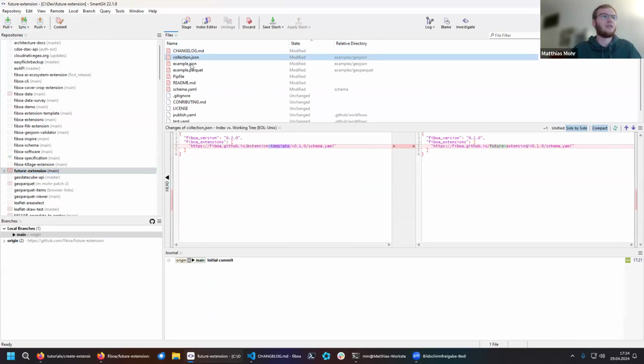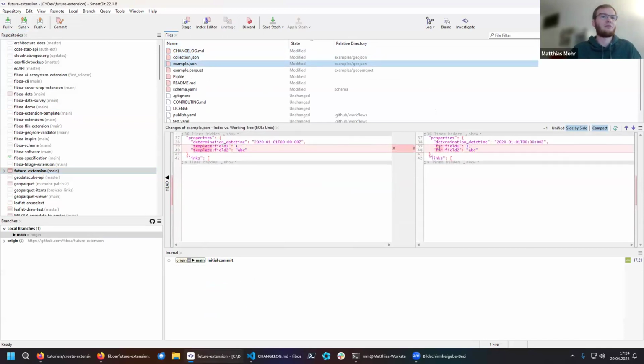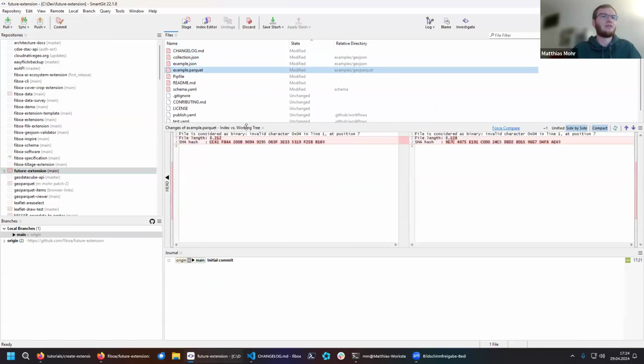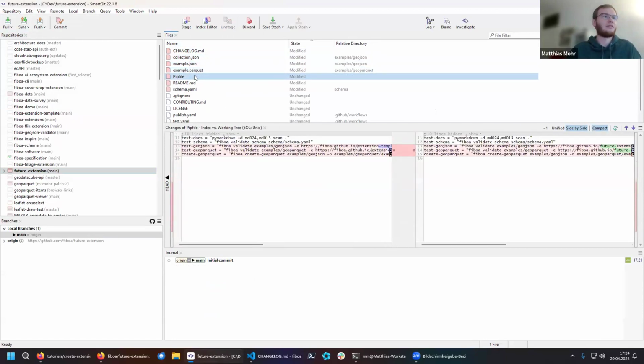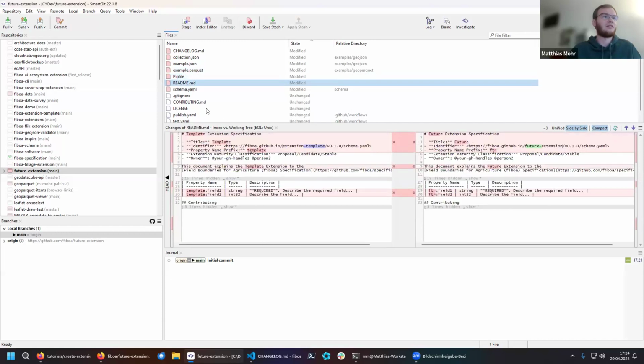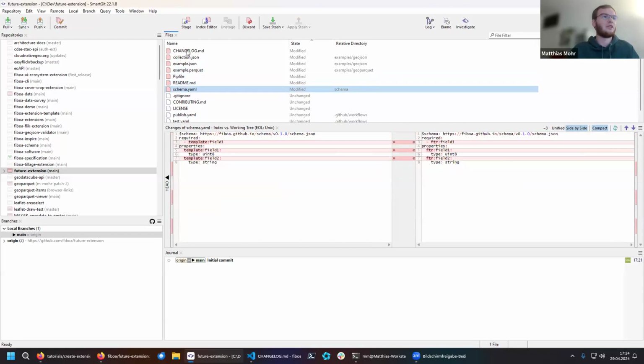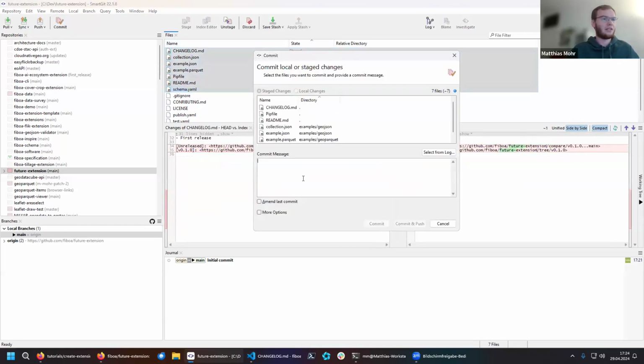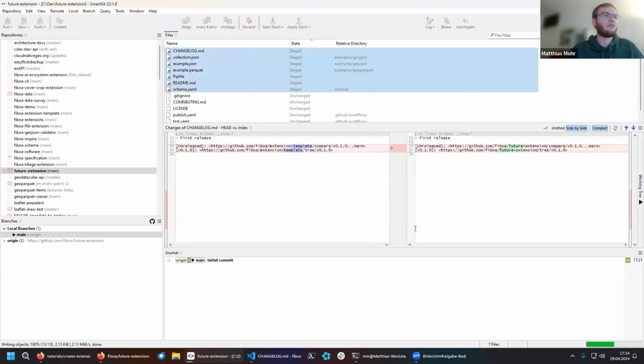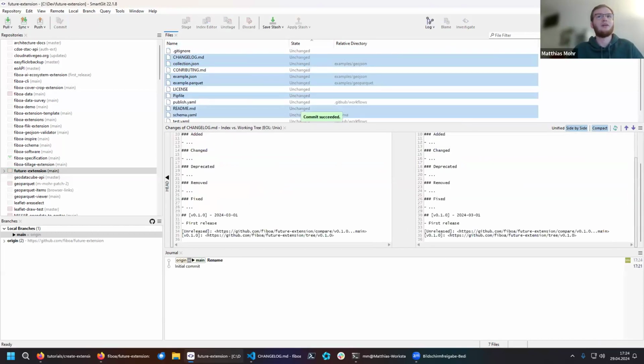Collection here, there are things renamed. Field prefixes have been renamed. The Parquet file we can't look at has been updated. A couple of changes here in the runners. The README has been updated, etc. So that's our first thing. We can directly commit here. So, renamed all the files. Great, first step done.